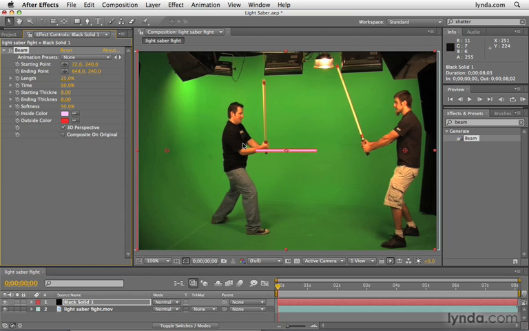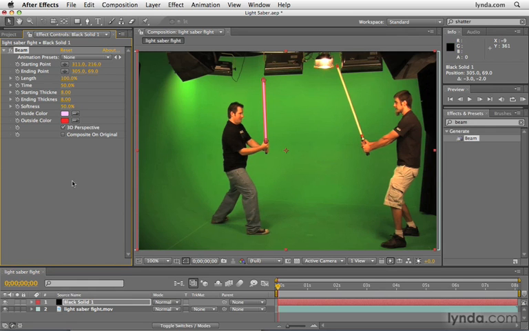So here we have me and Pavo, great guy, and we're having a little friendly sword fight. You know how that goes. I'm going to click and drag the left effect control point over to the bottom of the lightsaber here. And the right one, which is the ending point, if you look over here in the effect controls panel, you can see that value moving around. Put the ending point at the tip of the lightsaber. And let's go ahead and increase the length all the way to 100%. So the length of the lightsaber goes from the top to the bottom.